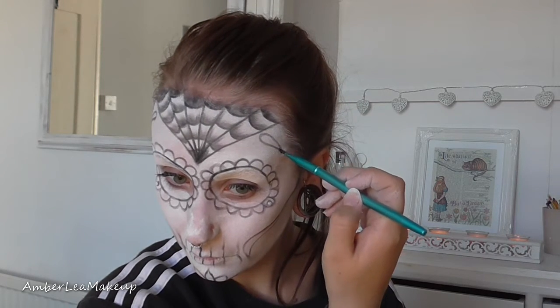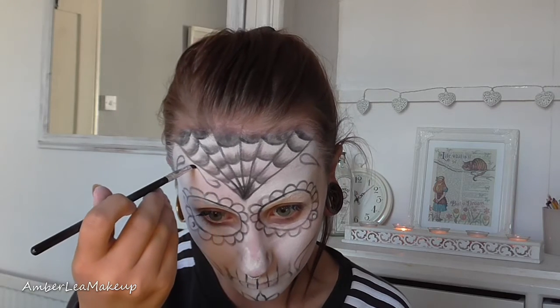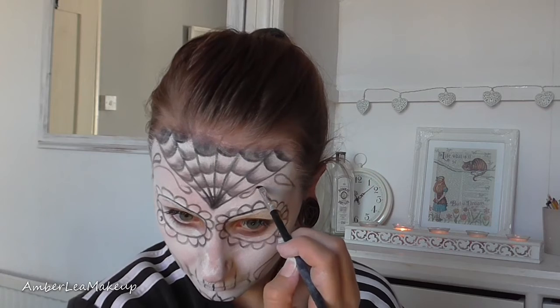You can add as many details as you want, as many patterns as you want, or you don't have to add any at all, make it really plain. Like I said, a reference picture is going to be your best bet.